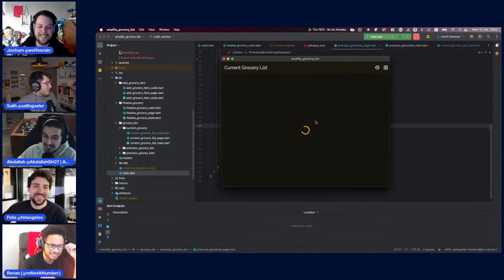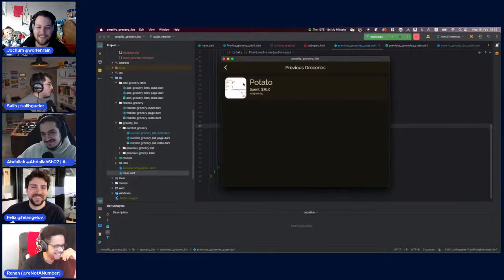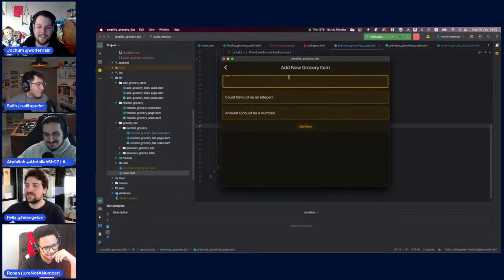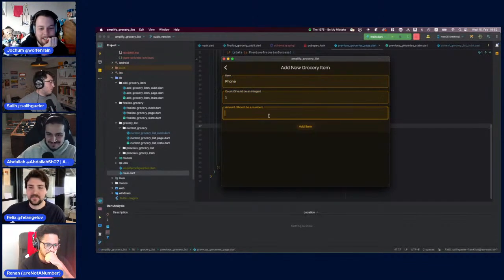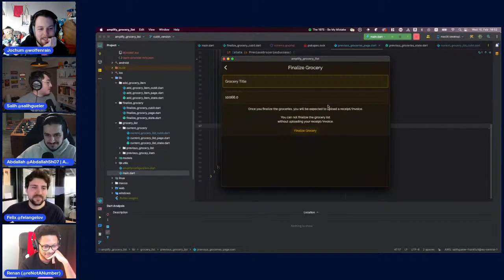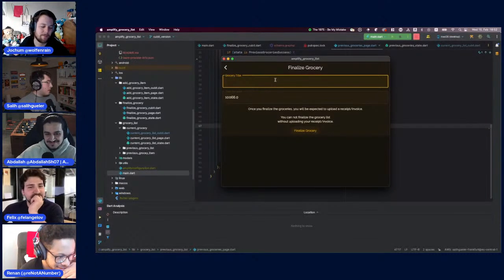So is it working? Chicago is my favorite city. Anyway, I've wrapped up the previous one, so you will see how this works now. We can add an item, hopefully, by saying, for example, phone, and I want to get a phone for 10,000, because it's 10,000 liras, and probably it's less in euros. So you can have items that you bought in a list, and you can wrap up that grocery by saying, okay, super necessary stuff.